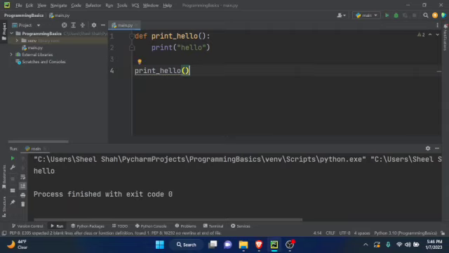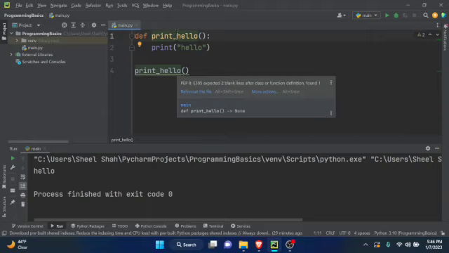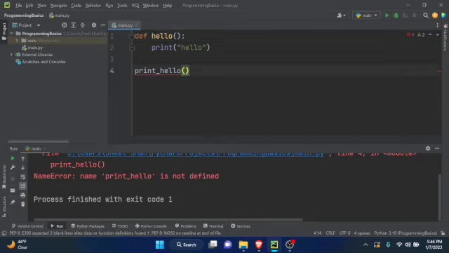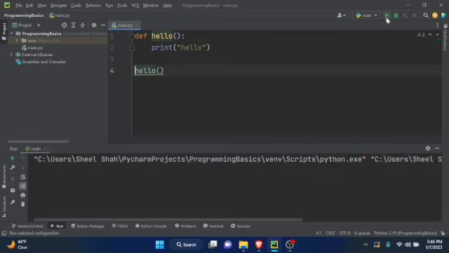And the cool thing here is that it's a named function and we can name it whatever we want. So if we change it from print_hello to just hello, now when we run this, it'll give us an error because Python is saying, I don't know what print hello is, because we're no longer defining print hello, we're defining hello. So every time you call it, you have to change it to the name of the function. So if we change it back to hello, it'll print out hello.